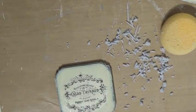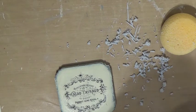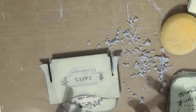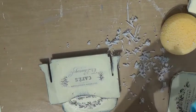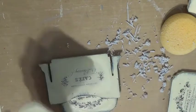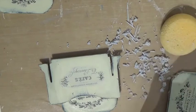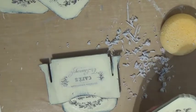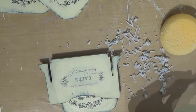And what you're going to find now as they dry is that you will see a very light, sort of whitish haze of paper. So this is the first one here that we had done. And it does have a little haze of paper. So that's where we go back and do our second go around. I'm just going to wipe the paper off with a little piece of paper towel so we can leave these dry. What's really cool though, if you wanted to antique, then you wouldn't even notice that that little bit of paper was still on there. So I usually let them dry and then I'll do one more wipe over.